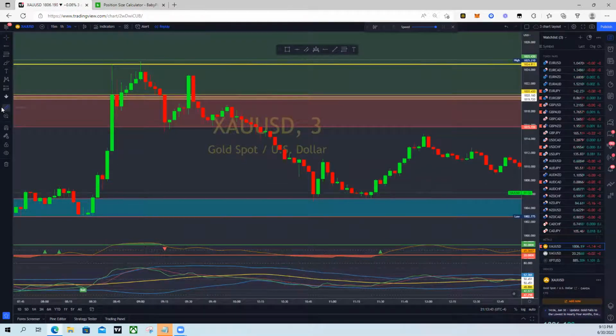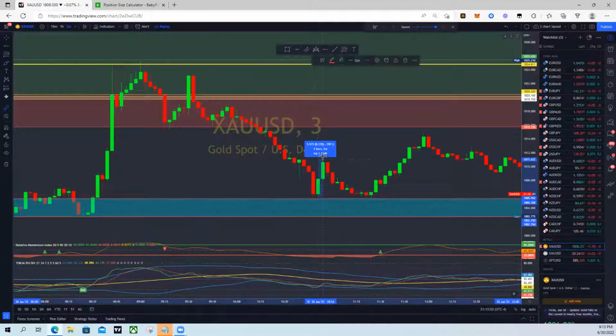Guess what? It came back. I would have took the sell. That's technical trading. I would have took that sell. But guess what? It came back to the zone, into the zone, on the lower time frame. It came into the zone and back out of the zone, and you put another 50 pips in 10 minutes.